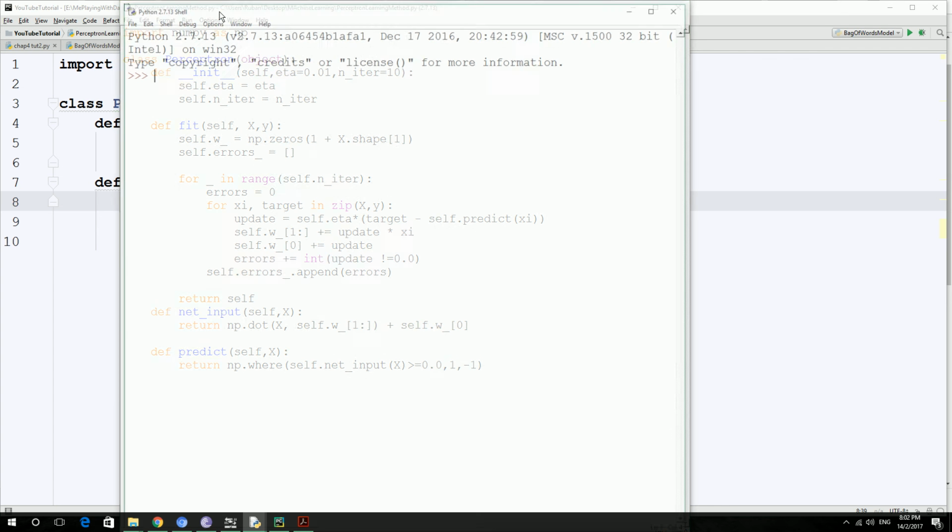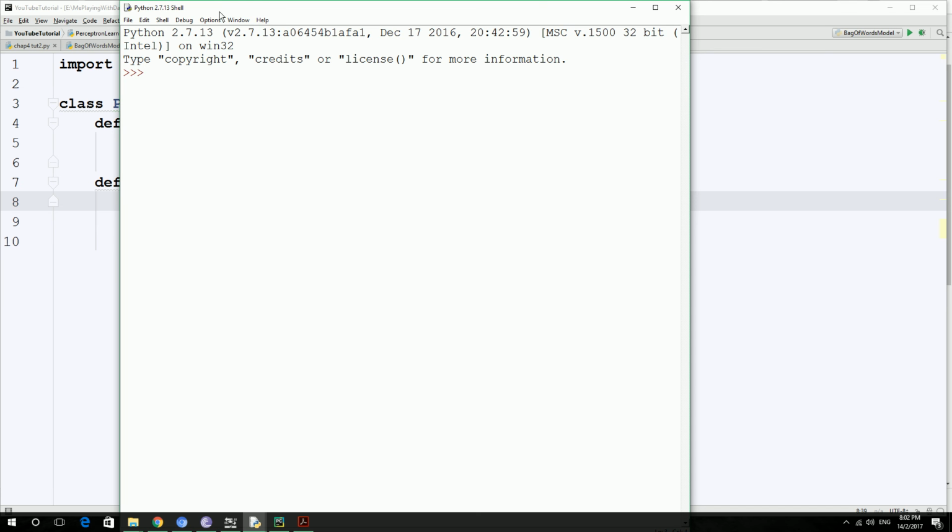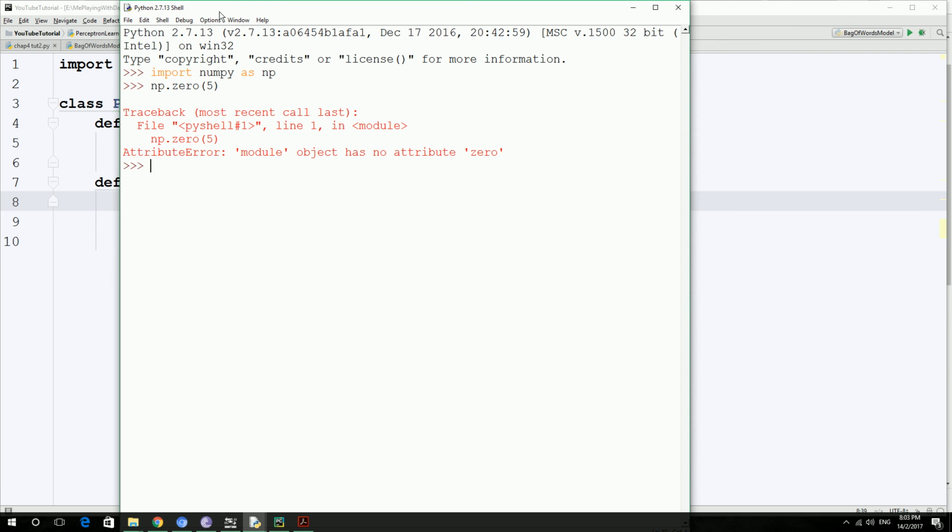First you have to import NumPy. Import numpy as np, press enter, and then np.zeros, let's say you type 5. So it's going to create... what is wrong? I missed an e. Yes, np.zeros(5), press enter.